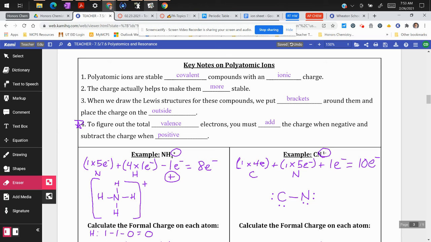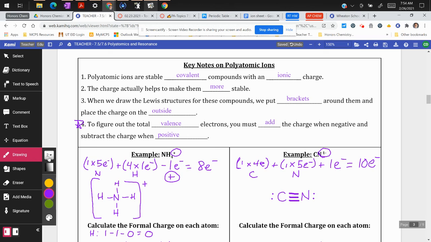The problem is the octet rule is not satisfied for either of my atoms, which means I need to take a pair and share. So I'm going to take a pair and make a double bond. By doing that, I now have 8 electrons for carbon, satisfying the octet rule, but nitrogen still only has 6. So I need to take another pair, and this is going to make a triple bond. Now I have 10 electrons total, and each atom has 8 electrons.